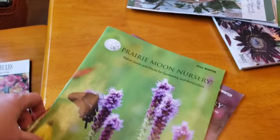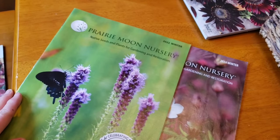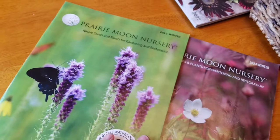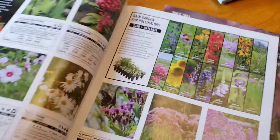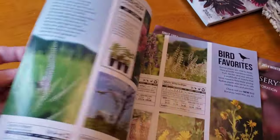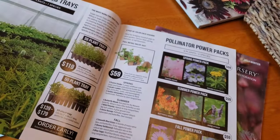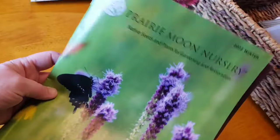I noticed in the last week a few companies are starting to send out some coupon codes. Prairie Moon — this is good for growing native things. It's a really nice company and you can also buy plugs if you don't want to grow things out from seed. With these native and perennial plants, they're usually pretty easy to grow. They have ideas in here for particular solutions for problem areas — like divided by medium soil. Host plants. This is a great catalog to get on their mailing list as well.